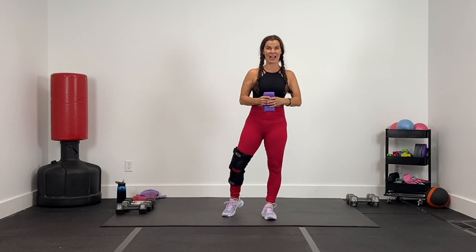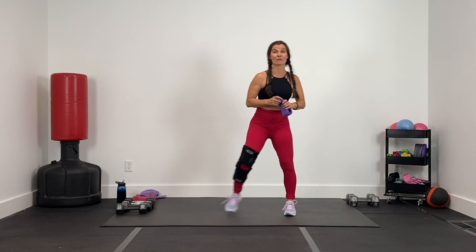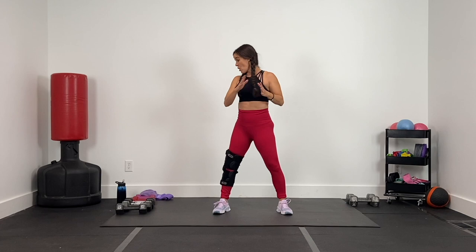Definitely need to bring your A game to today's workout, guys. Also gonna need to bring a hip band of some kind, all right? We're gonna be using these today for some lateral movement side to side, so you can think a little bit heavier on the resistance of your hip band, okay? Also gonna need a variety of dumbbells, of course. I've got everything out today from my 20-pound dumbbells that I'm gonna use for some rear deadlifts all the way down to my 5-pound dumbbells, just in case I need to drop as we work out, all right?